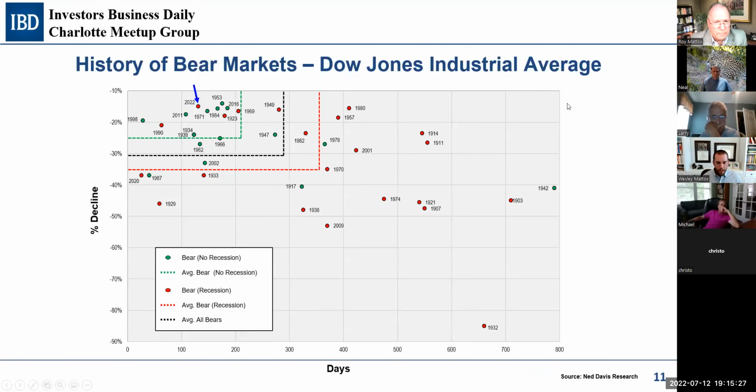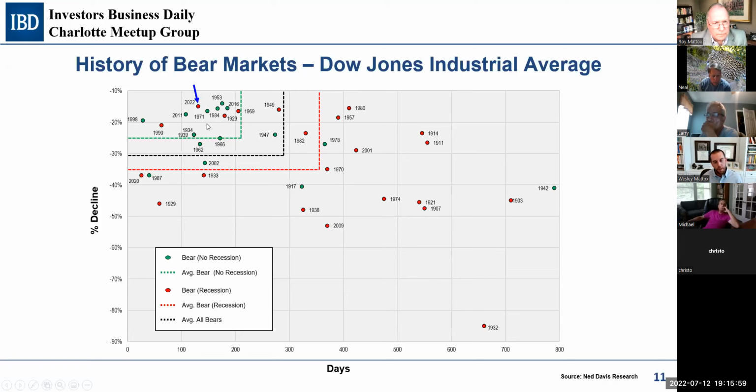And in more context here, I thought this was a great chart from Ned Davis Research, and this is based on the Dow Jones Industrial Average. So notice how shallow the bear market has been in that. The bear market has really been concentrated early on in the NASDAQ, but some of these other names have held up, especially in those sectors that the Dow Jones would be concentrated in. So we've either got to extend this in length or see more of a correction.